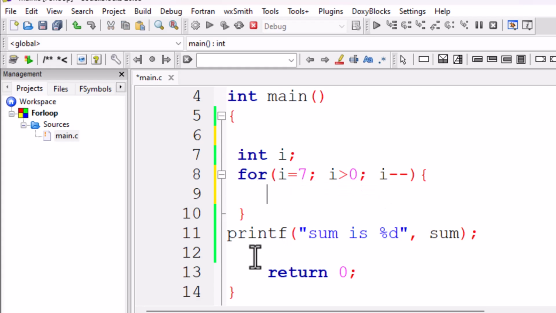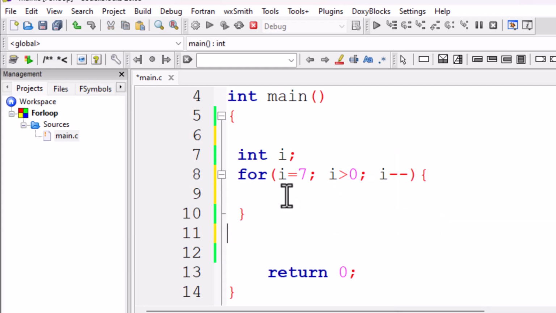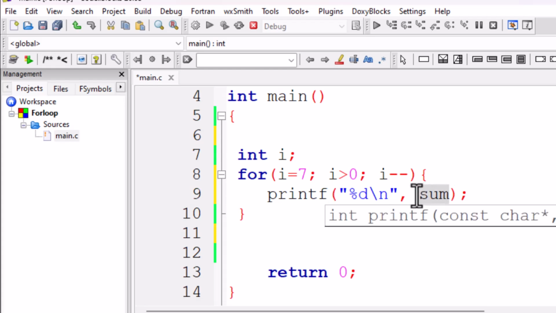Let me bring this back up, cut this off, and put it in this for loop. And then I want to delete all this, and in a new line, because after all we are going to count the numbers, I should put my i here, my i decrement.